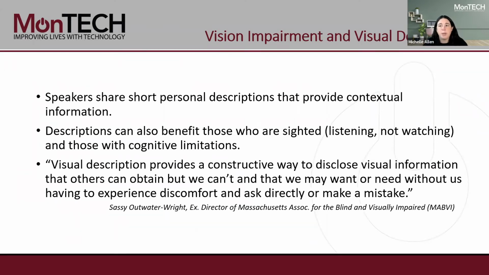So visual impairment, speakers, when you're doing visual descriptions, we have to think about what are we going to say to describe ourselves. So for visual impairment and online inclusion, there is approximately 12 million people 40 years and older in the US who have vision impairment. We have to remember as well that low vision and blindness impact a person's employability.